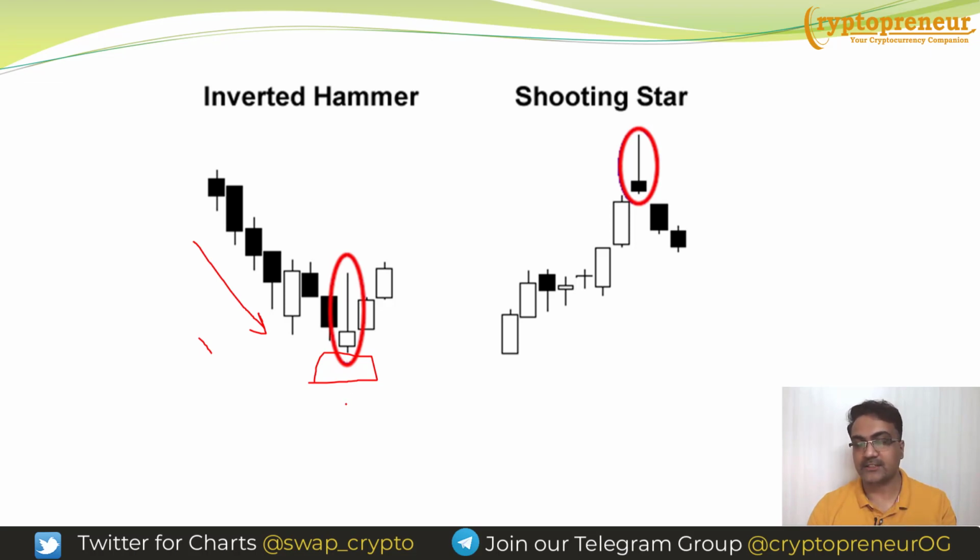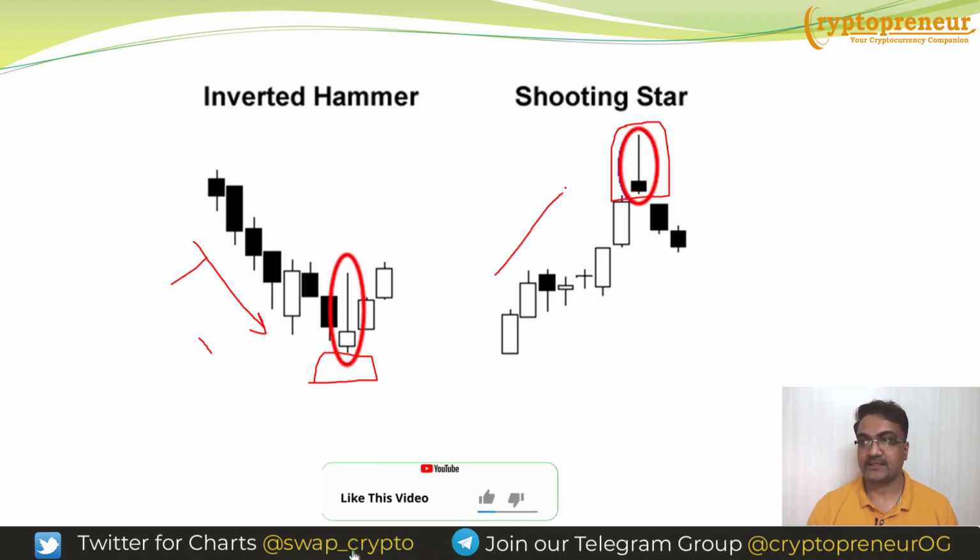In the crypto market specifically, this diagram might be from the forex market or stock market, but what I have seen in the market, there is always something like this. You may call it an inverted hammer or a shooting star. It should always appear at the top, as per my knowledge and experience. It will always work with bearish significance. So the market was moving upside, you see a shooting star at the top, then the market will start moving downside.